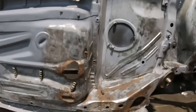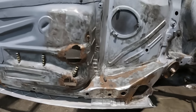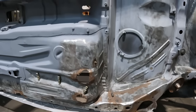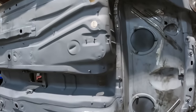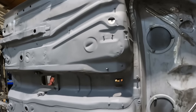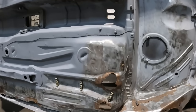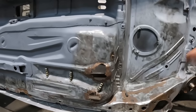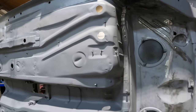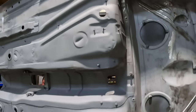And then I would like to move on to some rust repair, because I keep putting it off and putting it off, but I need to bite the bullet and just get on with it. So what I've done, I've bought a couple of floor pan sections off a guy called Jack Morris on Facebook. He breaks Audi S3s. So if you need any parts, give him a holler, he's a good lad. But yeah, like I say, I bought a couple of floor pans. Didn't actually need that one. So if you need a passenger rear Audi S3 floor pan, get in touch, because I've got a spare one.